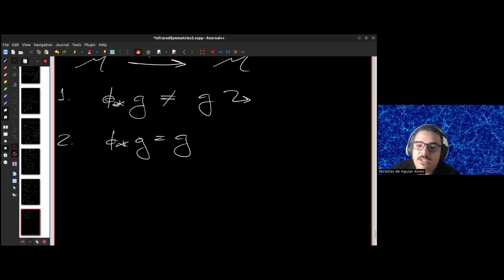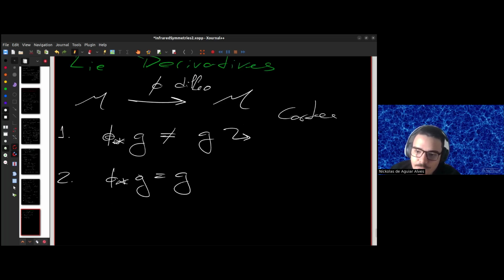So, for example, if I change from Cartesian to spherical, this is going to change numerically the values of the metric. So in this sense, it does change the space-time. But of course, this is meaningless because I can use any coordinates I want to describe the physics. So this is something we call gauge invariance. So this is what we call a gauge symmetry because it isn't really changing anything physical about the space-time. It is actually just a redundancy in my description.